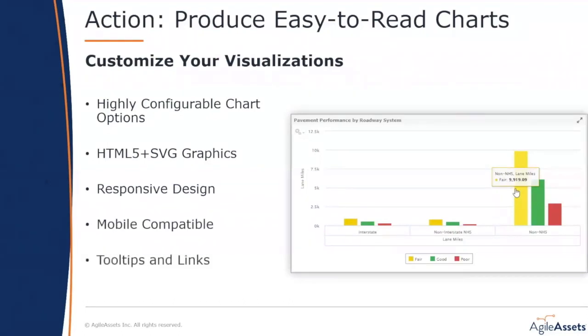So in addition, you can use tooltips to show the data points or more information when you hover over the data chart, which you can see in that screenshot there. I'm hovering over a data point and it's showing me the exact figure. Or you can enable links that will take you to a different report, or of course, drill down further, as we saw in the previous slide.